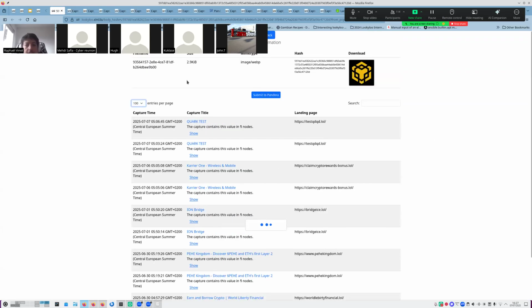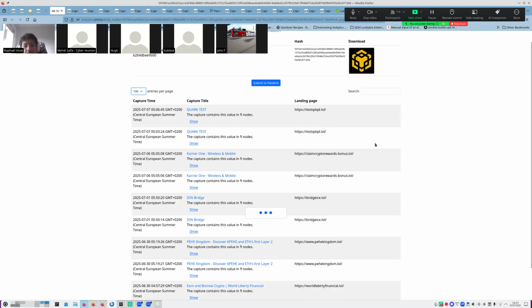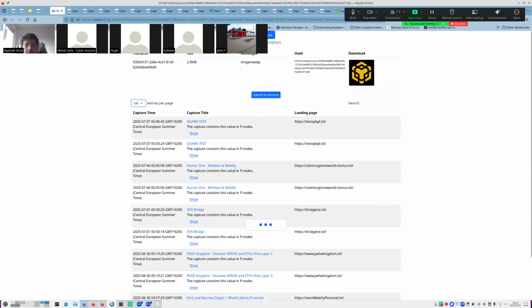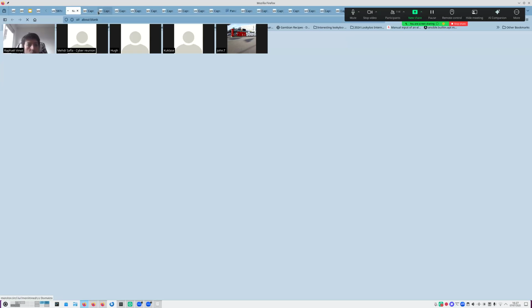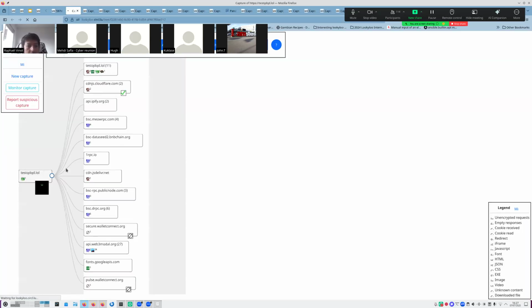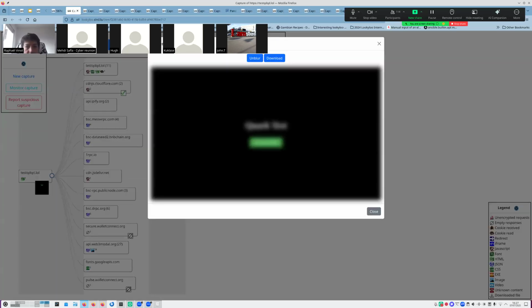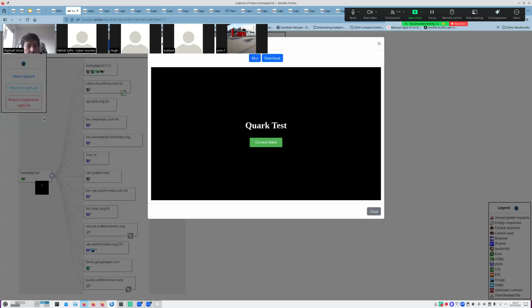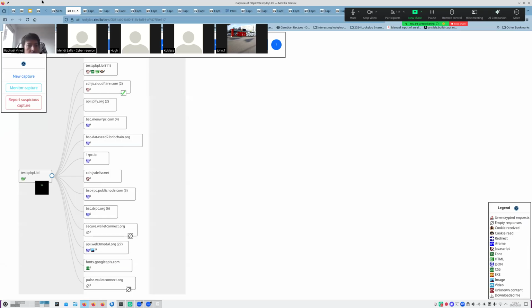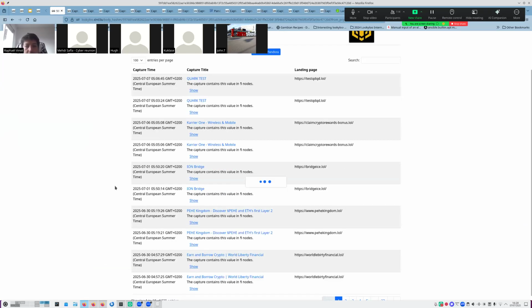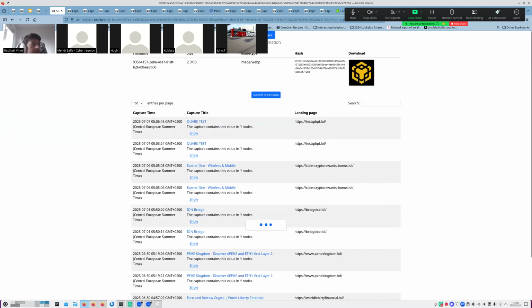It's taking a bit of time to load because I selected one that was probably unwise. But basically from an image like that, you can pivot and find all the other captures that contain that same one. Even in that case, where the image is not visible anywhere, it's somewhere in the page.